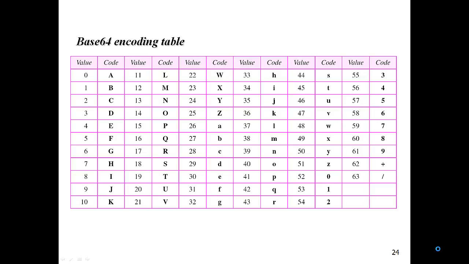And so this is just what's known in programming as a lookup table. You have a value which is an index into the table, and then you get the resulting value out. So this is actually how the magic is done, and it's a very fast operation. There's not much to it as far as CPU time, so it's fast enough that when you send and receive emails, it's not a big deal.